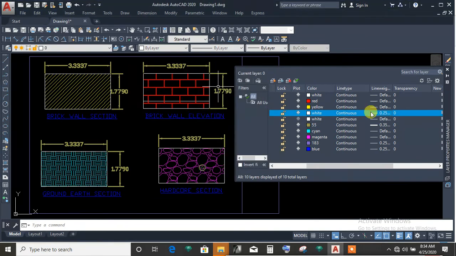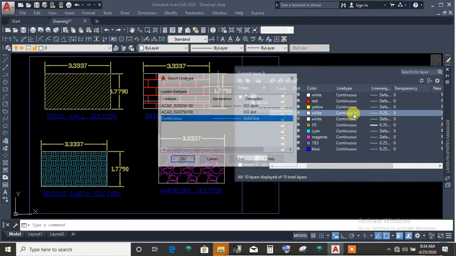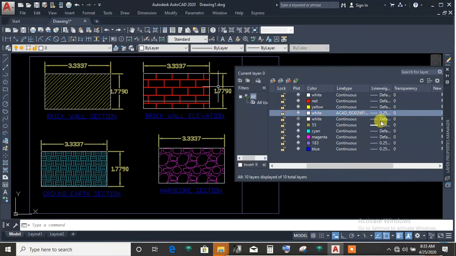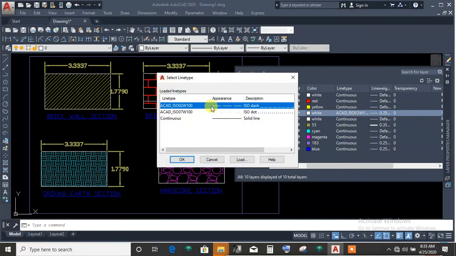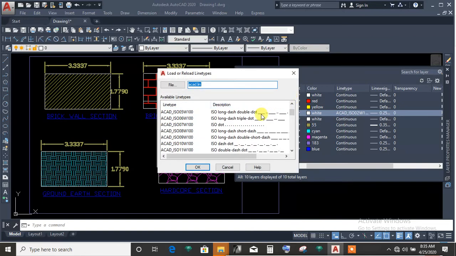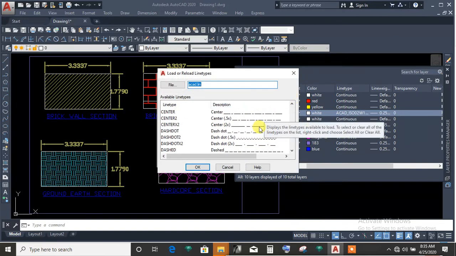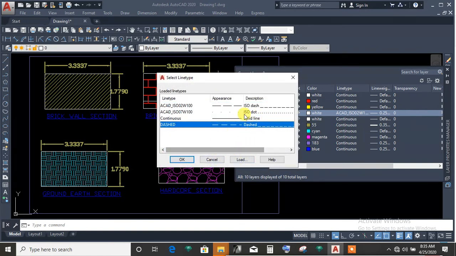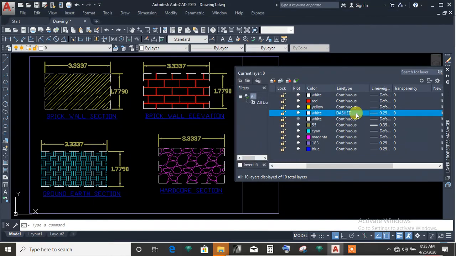This time around they are continuous, but I need them to be dotted. Let me choose another line type. Yeah, so it is dashed. So my rectangles are dashed.